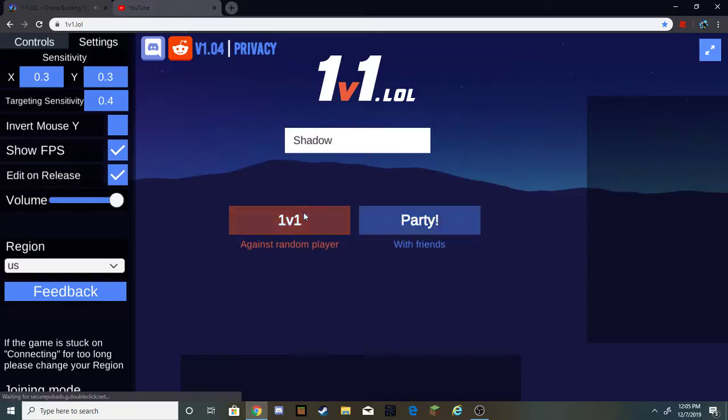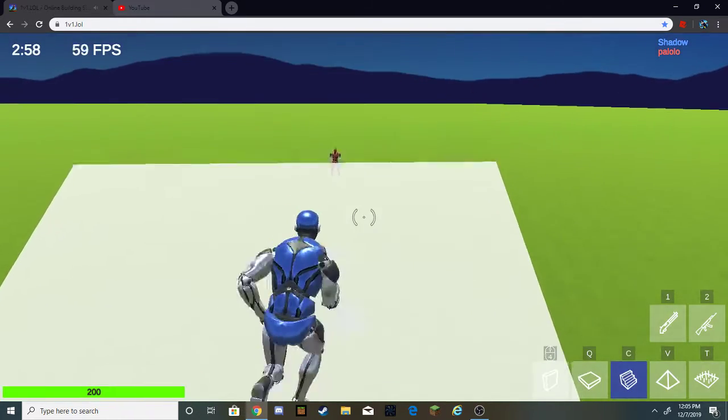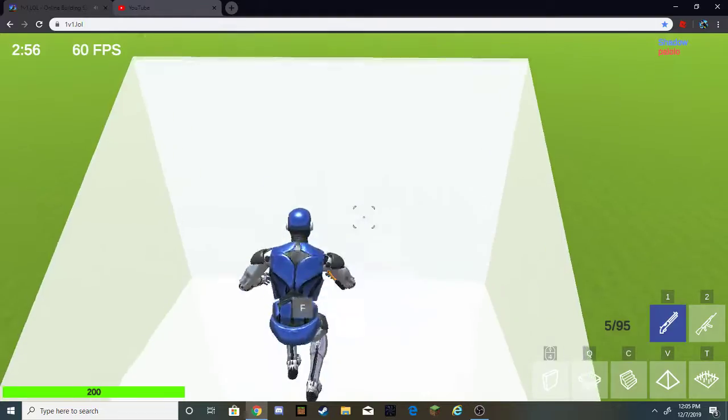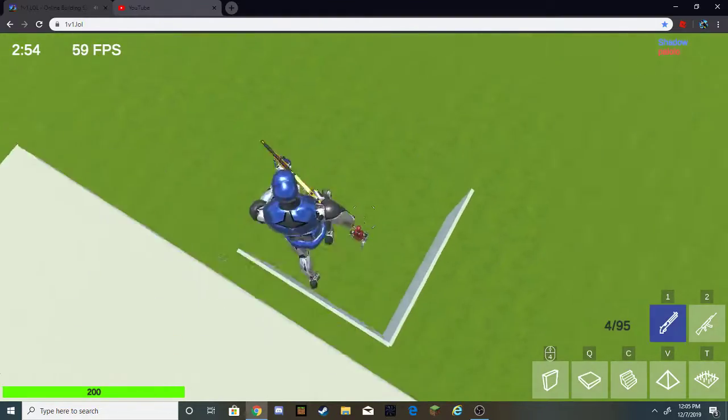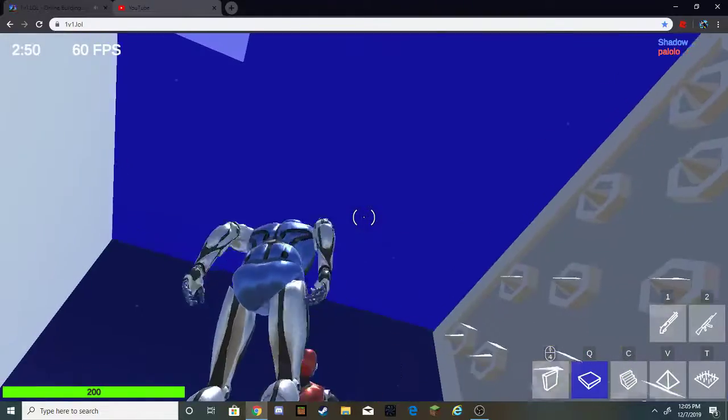Dang it, okay. GG. He was a good player. Should have placed the wall right there, would have done a lot better. When the players are just really bad.